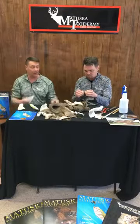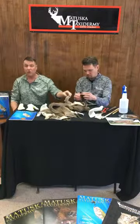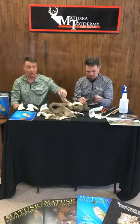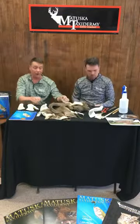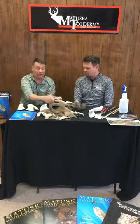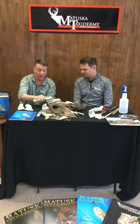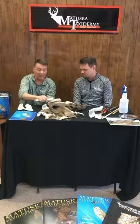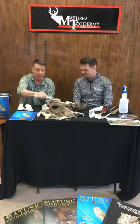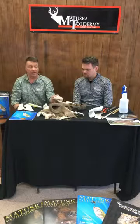Then you want to take care of the ear skin also. Usually during the tanning process, this got oiled, and there's oil penetrated into that skin, and you need to get that oil off. So we will take a little bowl of lacquer thinner, a little wire brush, and scrub that ear skin really, really good. Once I scrub the ear skin, I like to take my rougher, and really careful, don't get crazy, and I will rough it, and actually, all I'm doing is touching it, basically, and pulling up. Don't tear them apart. And when you do that, you're suading this. And that suede is going to give your adhesive something to really stick to.